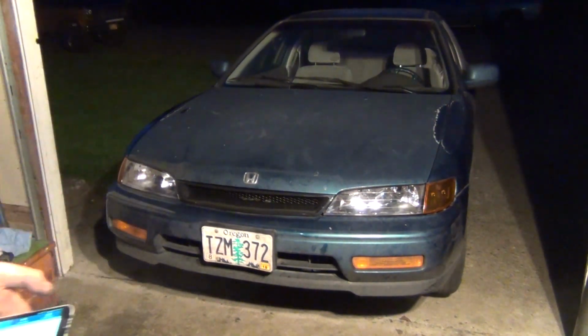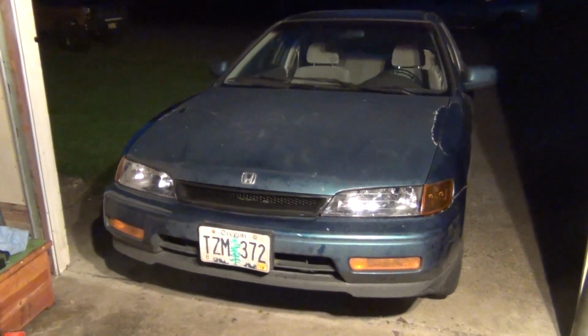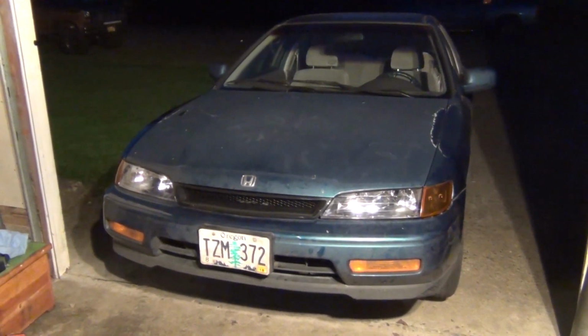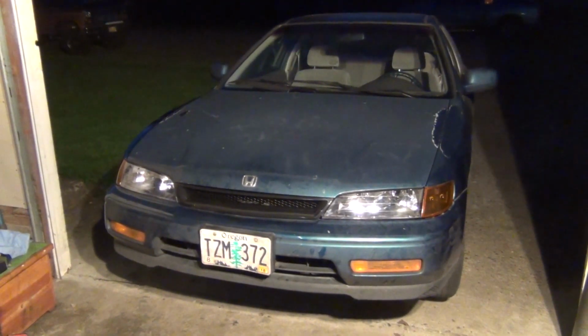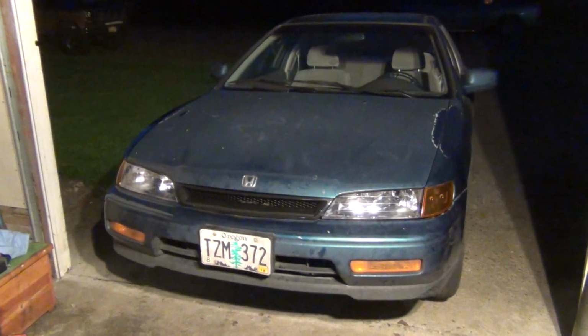Oh yeah, that looks great. That looks way better. So I'll go get new bulbs for it. I think I'll just get new low beams for now. The high beams are really good. Get new low beams. I'm gonna get some LED 194s for the corner lights. And turn signal bulbs are good for now. I'll do that some other time. But I think we're good. I like it.